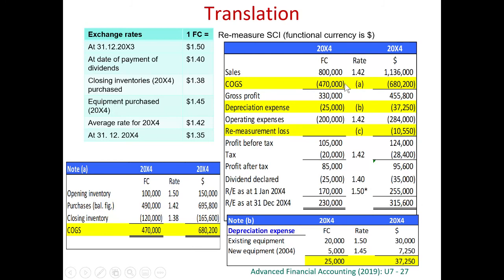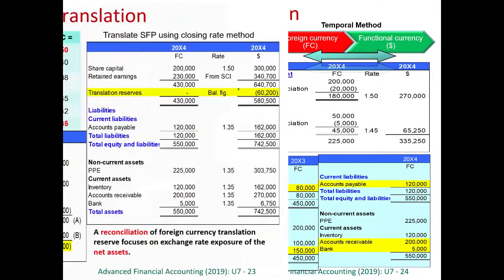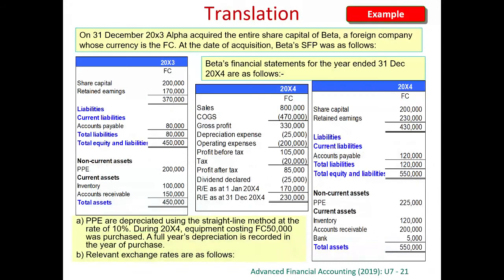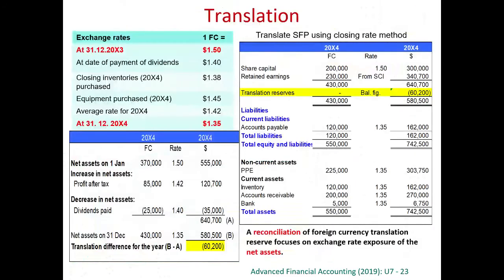After the sales, we have got the cost of goods sold. We should not use simply the average rate for the cost of goods sold because we want to reconcile the opening inventory figures and the closing inventory figures with the balance sheet. Therefore, at least we have to calculate the cost of goods sold using the opening inventory plus purchases minus closing inventory. From the balance sheet, we know that the opening inventory was 100,000. The closing inventory is 120. So therefore we can reconcile.